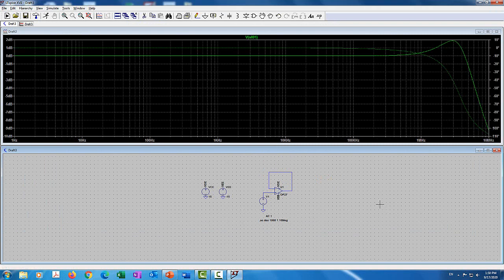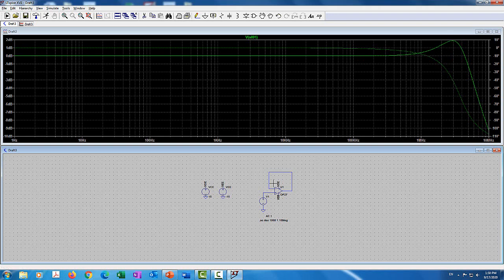This is our gain. Now, a couple of things are interesting here. The gain is going to be 0 dB. It's a unity gain at low frequencies, you can see that. But then you have the peaking effect. The peaking effect is a second order system. It's an underdamped system, right?